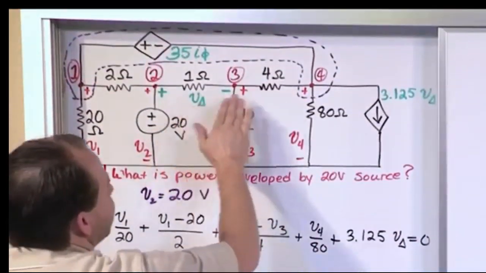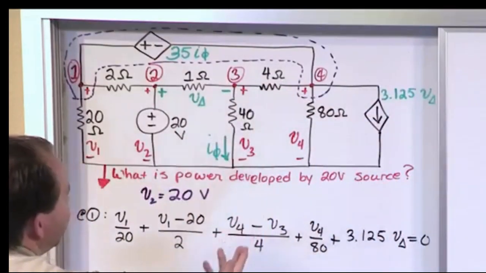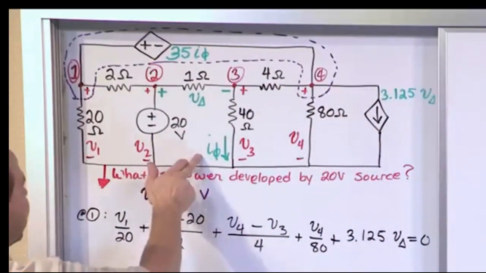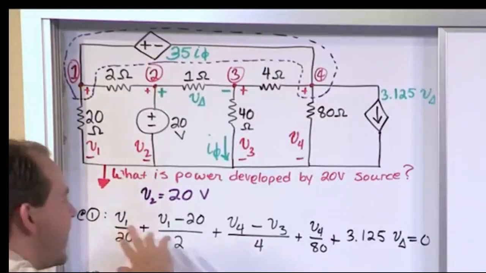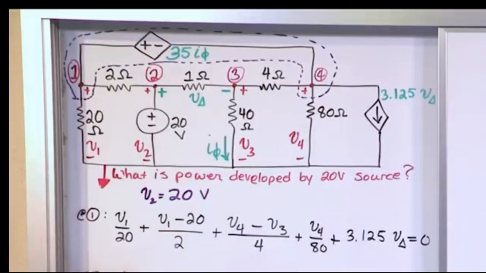I've already done something with V delta, so I know I'm not going to do anything else with V delta. I have this I phi here that hasn't been used anywhere else, so I really don't want to write a constraint equation involving I phi. The reason I don't is because I don't have any I phi anywhere else here. But you know, there's more than one way to solve a problem, and at least for me, I can't figure out an easy way to not involve I phi. So I'm going to go ahead and have to do it. So let's go ahead and figure this out.